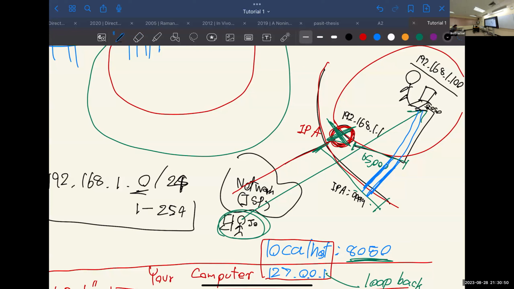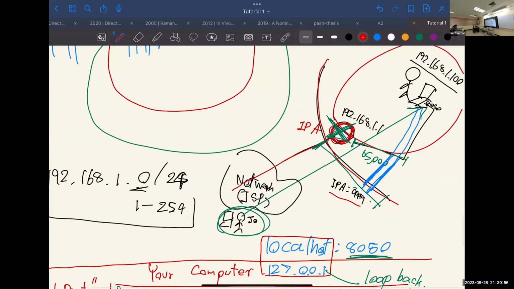8050. So when I'm trying to access IP A 9999, my actual routing would be from here. I go to the network, it resolves everything, so it routes me to here. I access the port 9999, and your router forwards me to your laptop at port 8050.